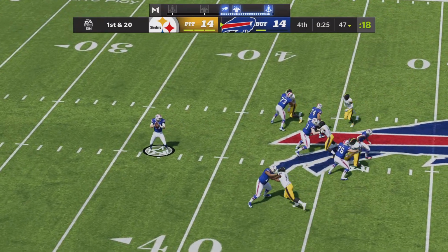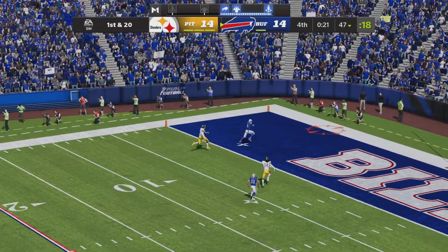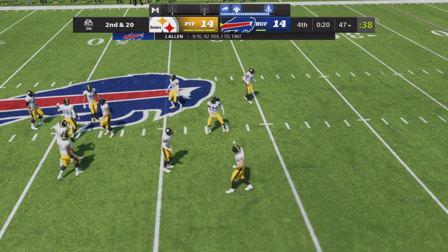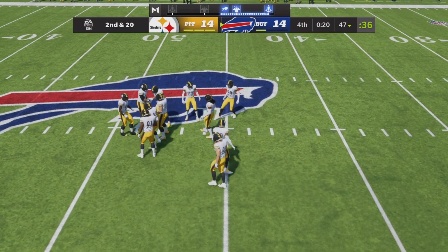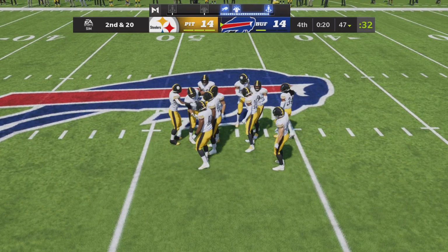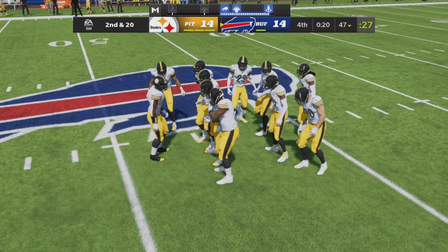Now Allen. He's going to let this go. Back of the end zone. And this one is incomplete. Stephon Diggs, his intended receiver. But it's going to be 2nd down. I like the fact that he took the shot deep downfield. Even if you don't get the catch, maybe you get a defensive penalty and pick up the yardage that way.